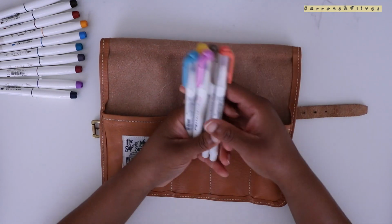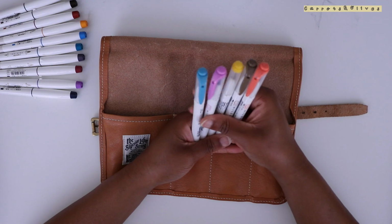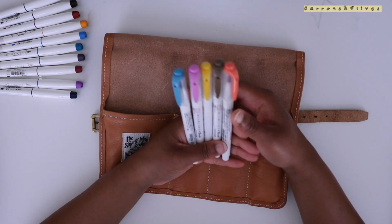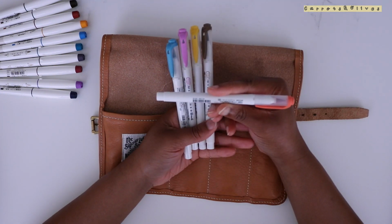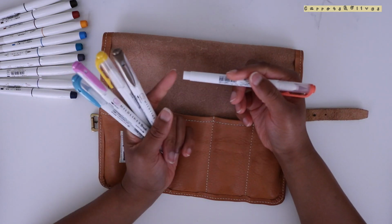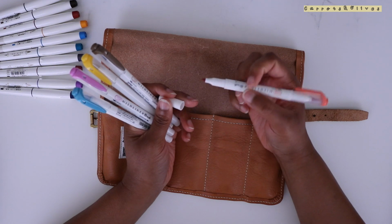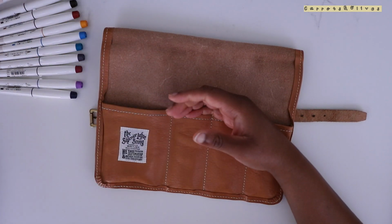And then I have the Mildliners brush pens that work great. I kind of wish that they would come out with a dual brush pen that has the large size tip and then a smaller size tip that matches this size. That would be awesome if they came out with something like that.